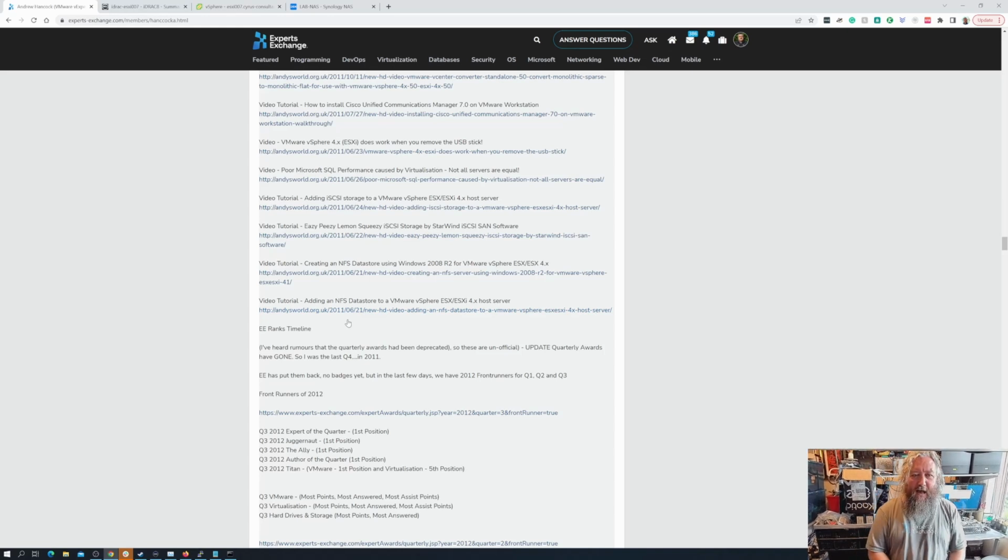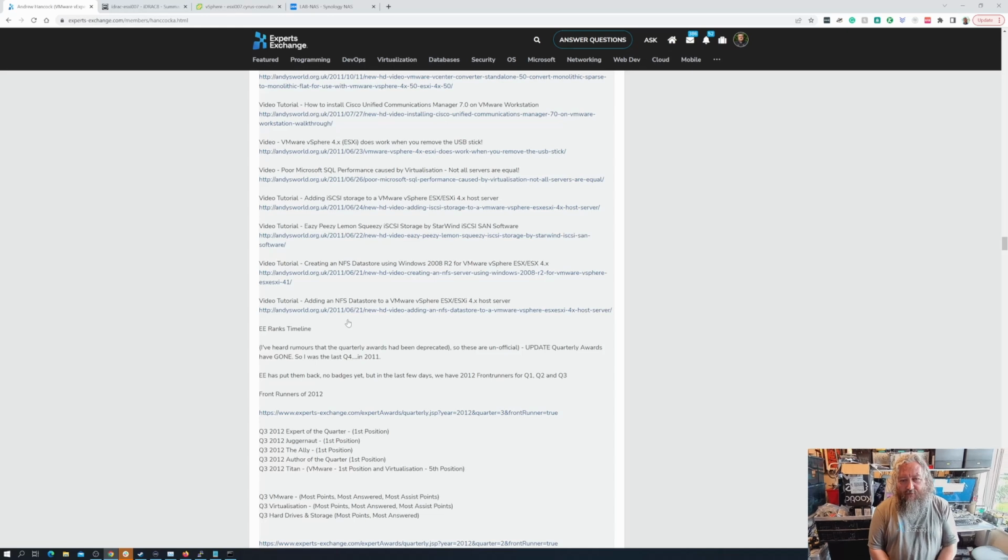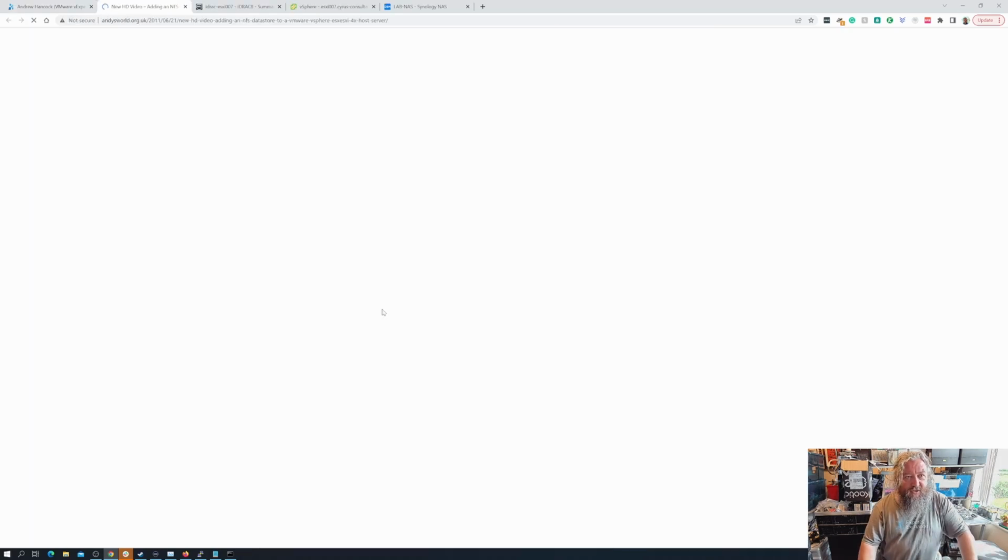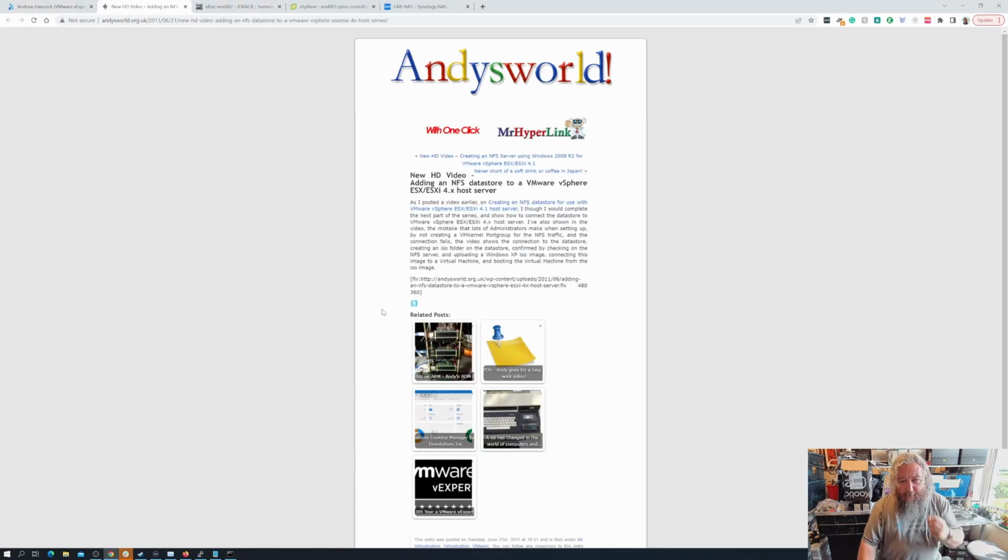That one, adding an NFS datastore to a VMware vSphere ESXi 4.x host server, was done in Flash, and it could still be on my blog. I've not even clicked the link. Let's just click it. As you can see, it is Flash, and the Flash plugin looks broken on the server. It's not delivering Flash, but Flash is gone anyway.